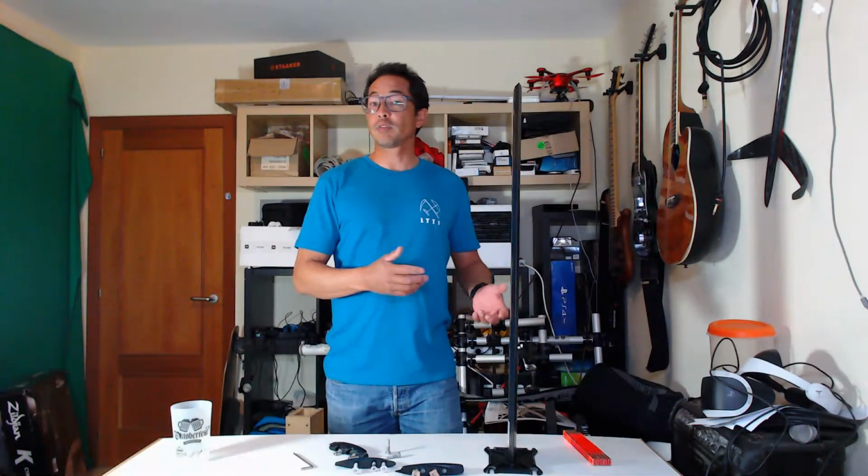So for normal use cases, using this with larger foils, surf foiling, wing foiling, wind foiling, kite foiling with larger foils like the Moses Onda, the 633 or the 790, the 950, you don't notice a big speed difference between this and a thinner carbon mast. What you really do notice is, because of the actual rigidity of this mast, you gain more control.